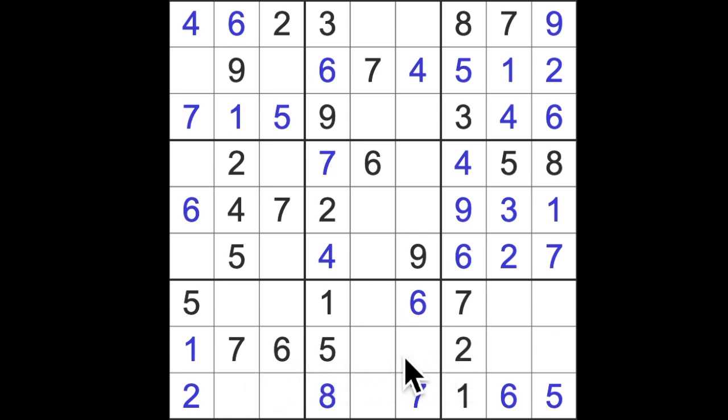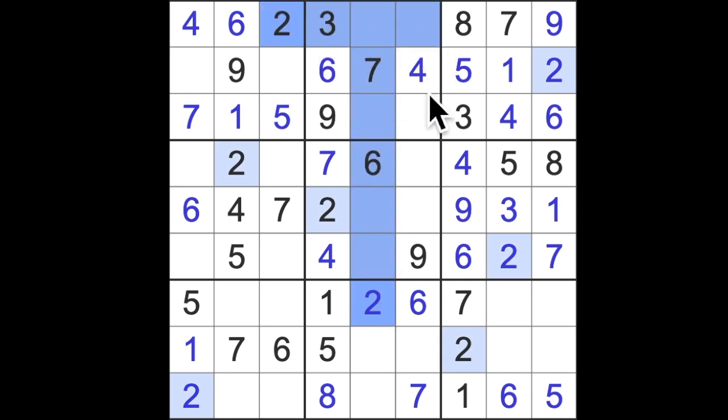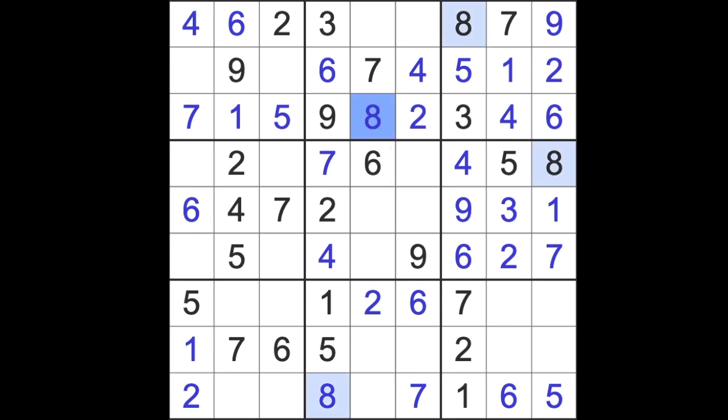Let's have a look. 2 blocks across here, and 2 blocks across here now, so in fact we can place a 2 there. 2 blocking up here, 2 across here, that gives us a 2. The last digit for this row is an 8. 8 down here, 8 across here. This is our 8. The last number to get here is a 5. Five blocking up here puts a five into that square there.